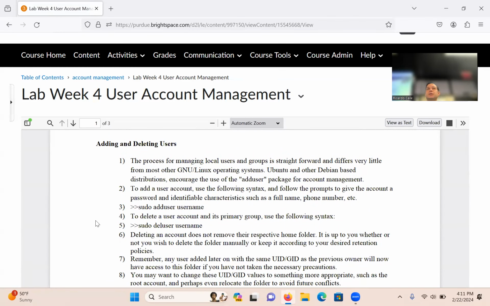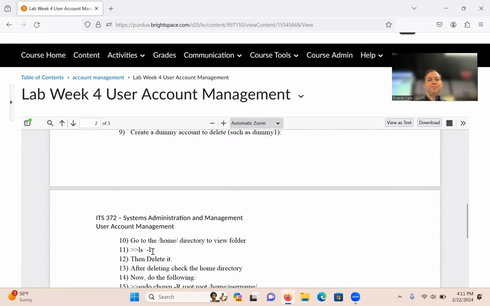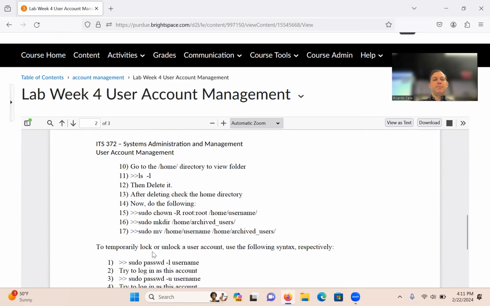So we'll be doing all of this manually on the terminal, okay? Creating a dummy account, and then deleting the account and the steps that we need to address for that. So that's basically the idea.